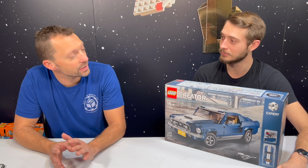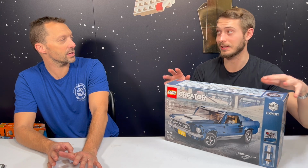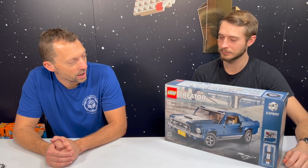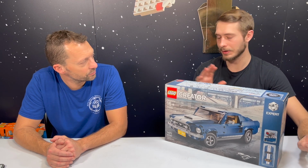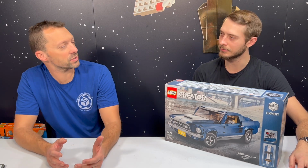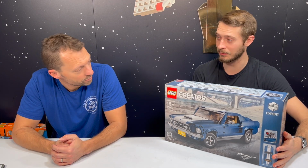People really like the Technic ones too, but I like the Creator so much more than the Technic. I like building with Technic, but I don't like buying Technic sets and putting them together. Technic sets are a breed of their own. They're really cool, but I don't think they're necessarily our favorite genre, because they don't display well. They're really big, and they're a challenge to display properly. So this is a little bit more approachable for someone who still likes polished display.